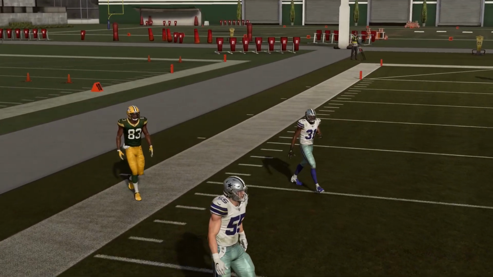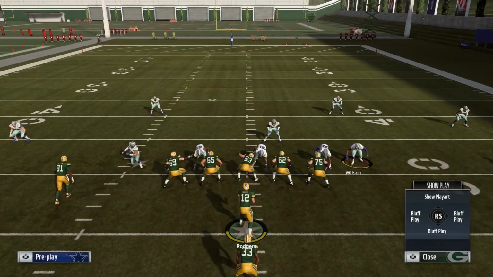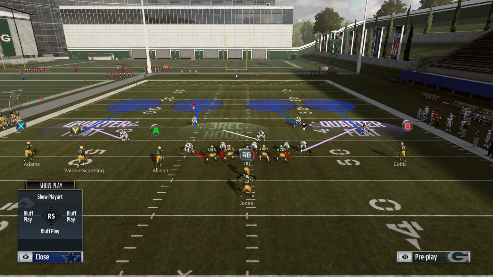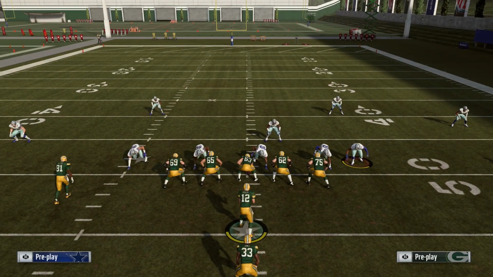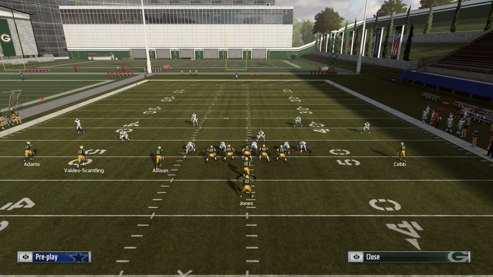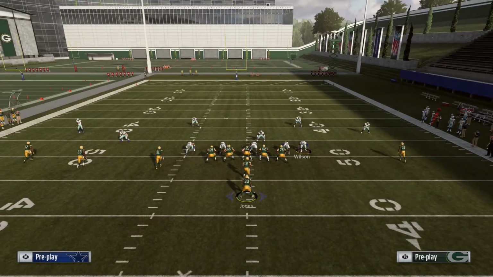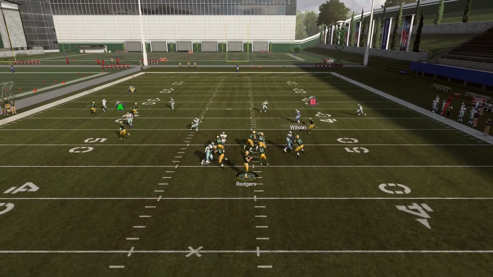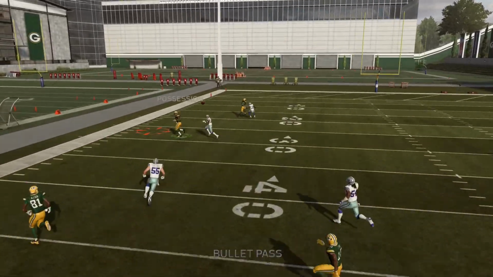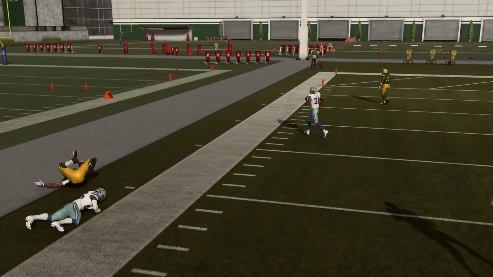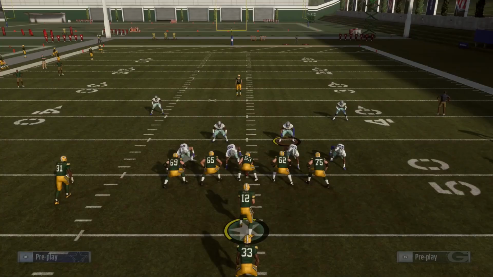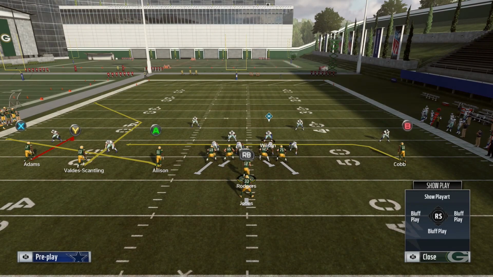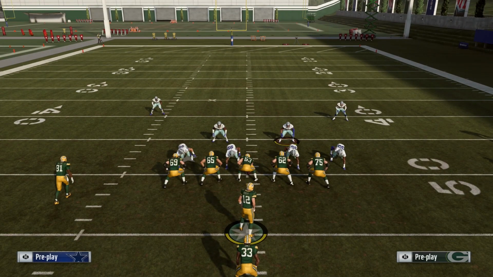Now, of course, you've got to be able to make that possession catch. But you can see that that route is always open. There's really not a zone in the game, with the exception of maybe match quarters, that will be able to guard this. And the reason match quarters works a little bit better is because that is a man-matching zone concept. So you can see right here, though, that even if you have some good route running, you can still beat the man match quarters, even though they're not really playing zone, they're playing kind of a man match. So it really doesn't matter what they're in.